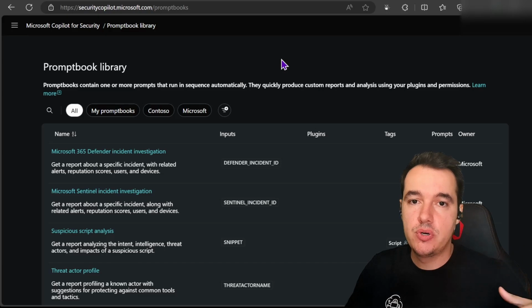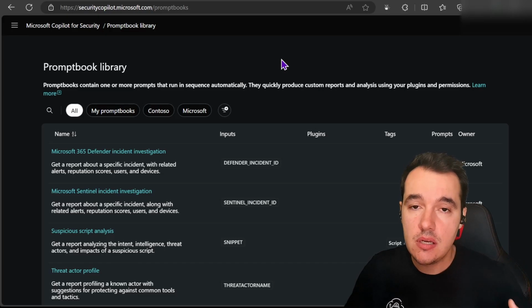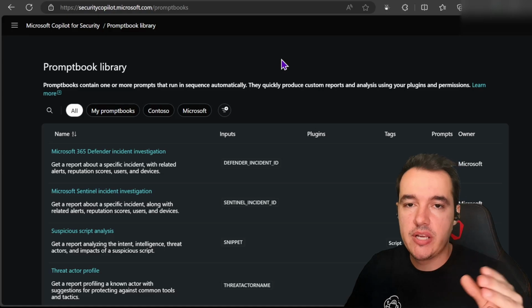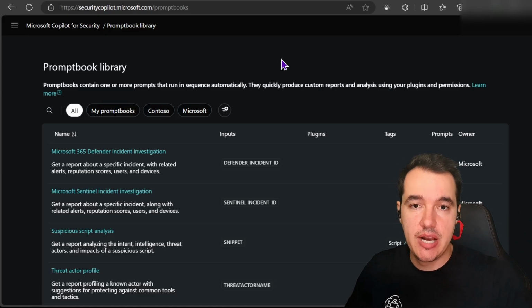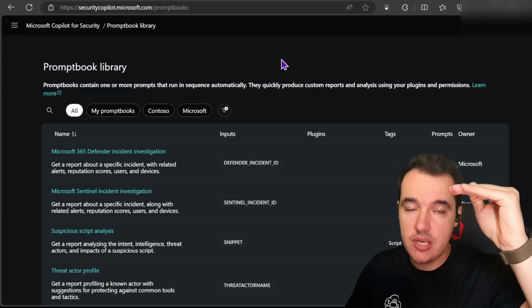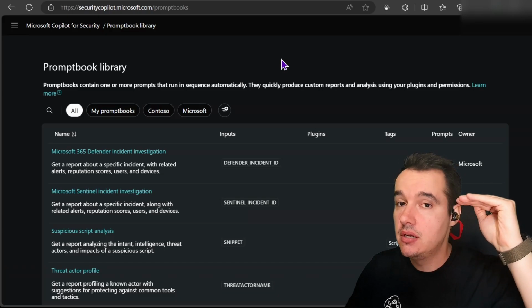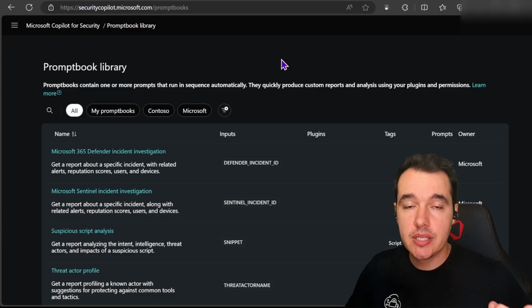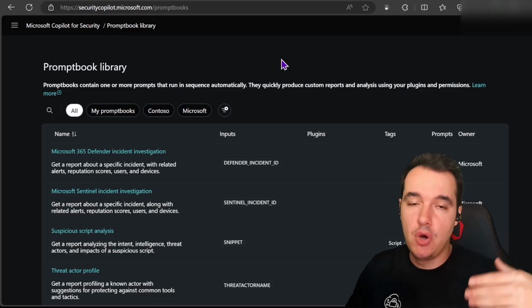So imagine we're hunting for a specific CVE ID. The prompt book is catered for a vulnerability, right? So that's the field that the analyst is going to enter in the prompt book. And then the prompt book will have a list of pre-made template prompts that are entered sequentially so that your analysts don't have to know the process by heart.